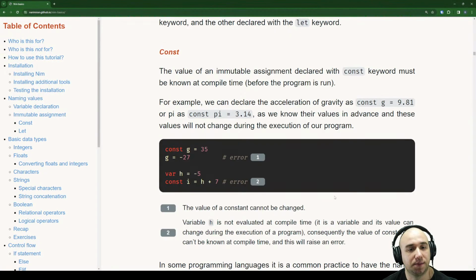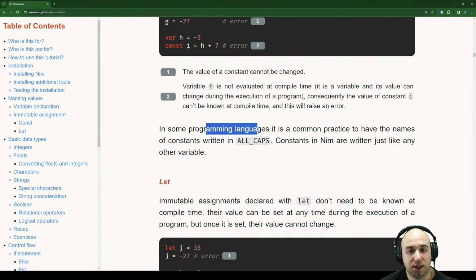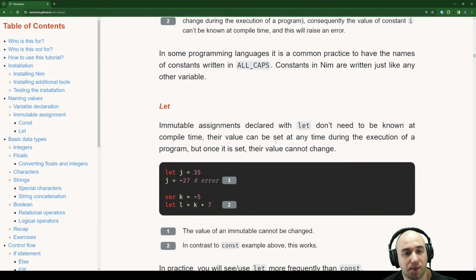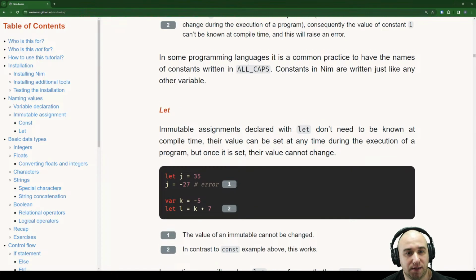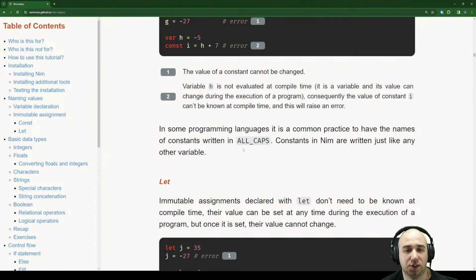Cool, that's clear. Alrighty. In some programming languages, it is a common practice to have the names of constants written in all caps. Ugh. Constants in Nim are written just like any other variable. Because my opinion is that if constants are special things in all caps, it feels like it would mean this is a rare thing, we should use it rarely or declare it somewhere far away.